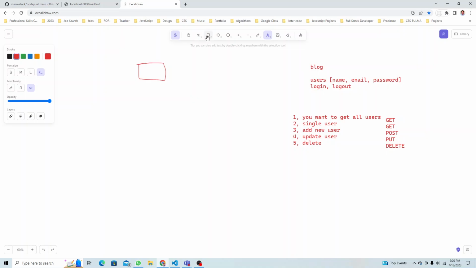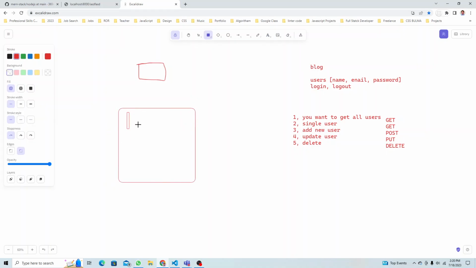So you have an HTML form. Let's say you have a form right here where you enter name, username, password, whatever, and then you click the submit button. When you submit, there will be a link, and the method will be post. That means this data will be added to the database. If you want to get something from the database, that is get, and then put is for update. And this is just delete. And for get, maybe there will be get all, get single user, get by email, get by something.